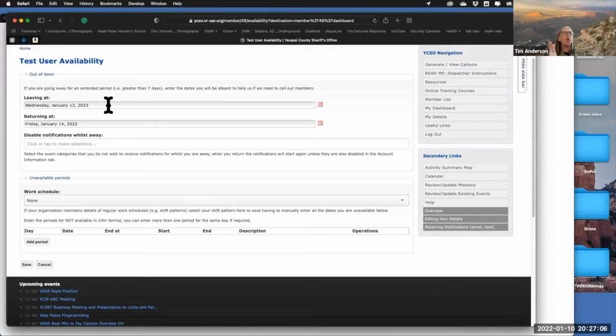These are the days that you will not be called out. So just update it with whatever days you're gone. If you're only gone for 2 days, put in 2 days. If you're gone for 2 weeks, absolutely put in 2 weeks. It helps the deputies to know why you're not responding or how many people are really available. And it certainly cuts out unnecessary calls. You've probably seen that little symbol next to their names, it means they're unavailable. They filled in the calendar. Absolutely, and again, it's here on the web browser and it's also on the app.